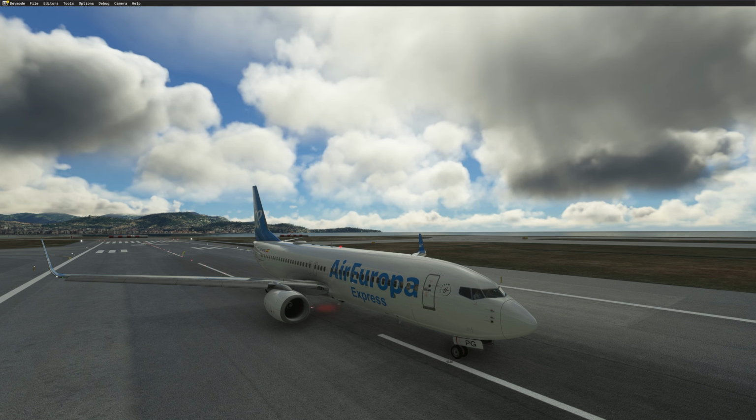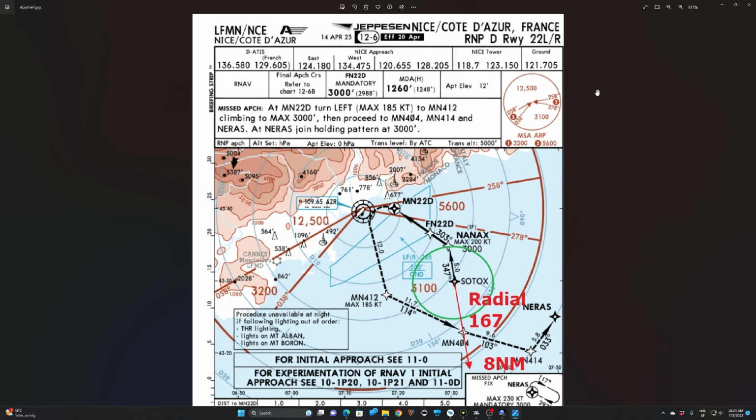Alright, let's have a look at what we want to do today. This is the RNP Delta runway 22 right we are going to fly today in Nice, south of France. As you can see, we will start the approach from the position Sotox right there, which is southeast of the airport. And we will position the aircraft just south of that position, Sotox, let's say around 8 nautical miles on the radial 167.